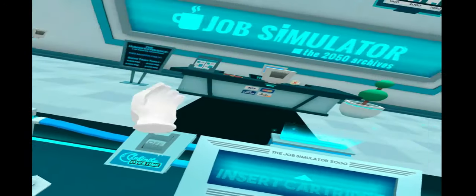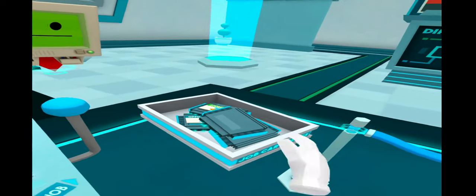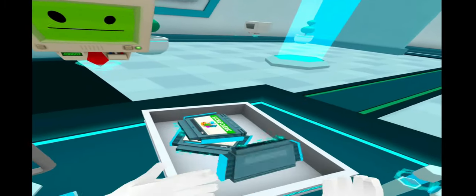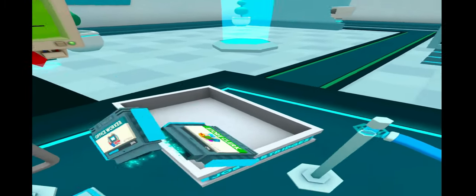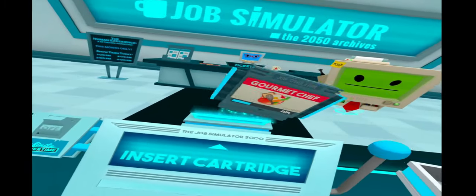Now, as you can see here, it's this game, and it's basically like robots, and you get to do a job. So we got a gourmet chef, auto mechanic, store clerk, office worker. Your boy is a chef. So yeah, let's get into it.